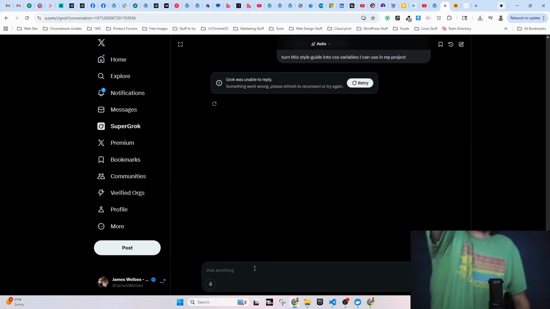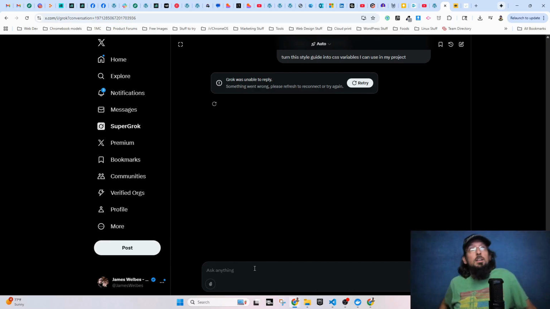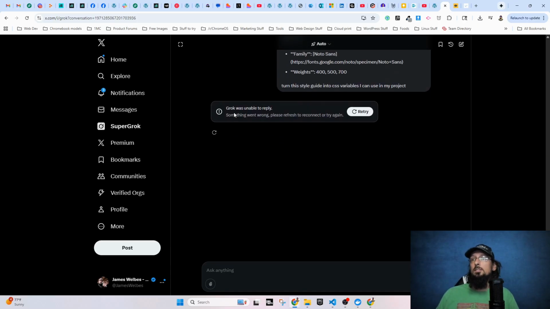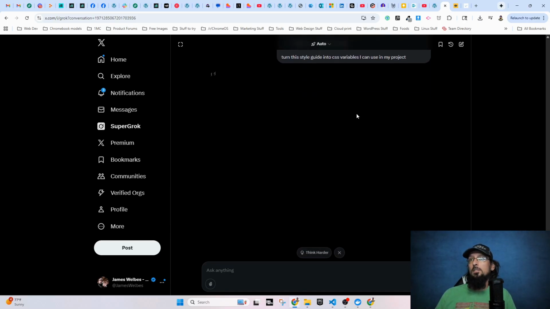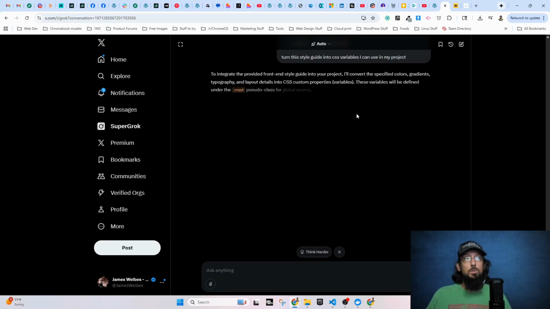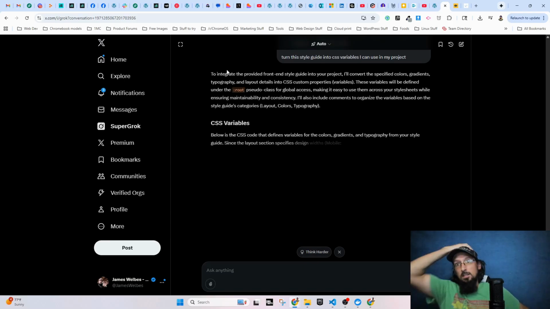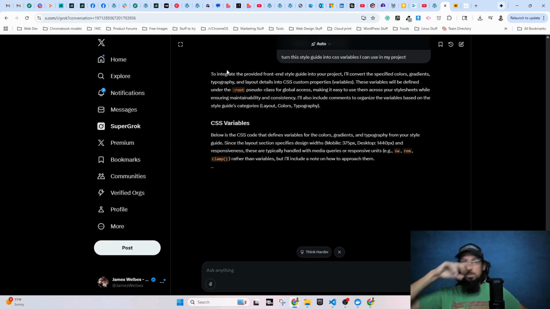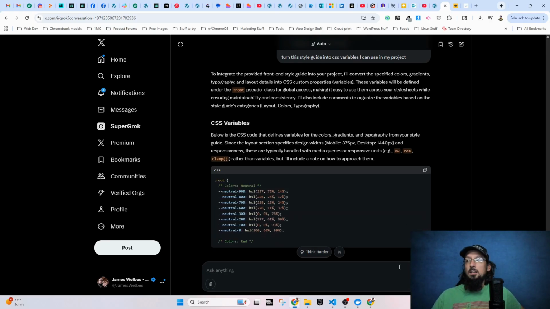Turn my light on. Come on. I need a nice big glare on my glasses. There we go. I've been getting this a lot lately. This is annoying. I don't know what the deal is with Grok, but I've been getting that almost 50% of the time. I feel like maybe even more. That's crazy. Anywho, here we go.